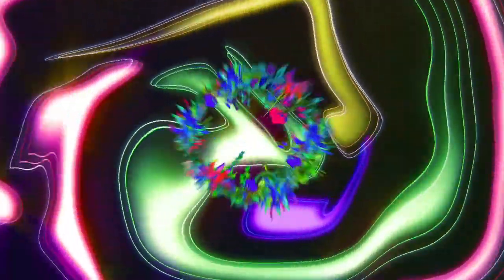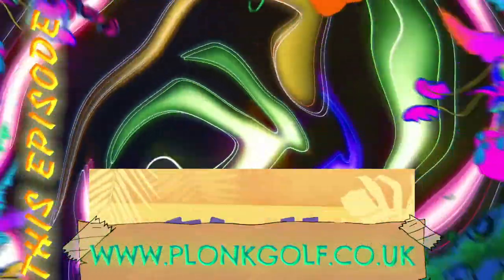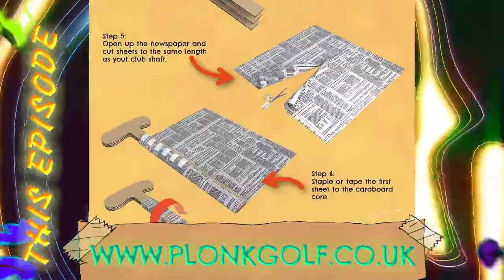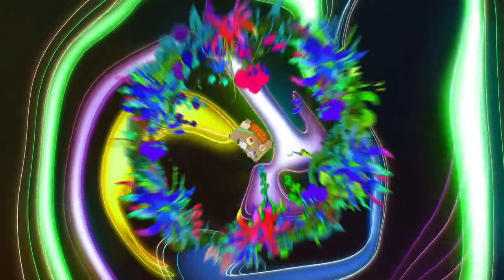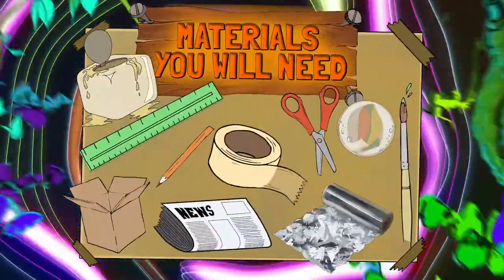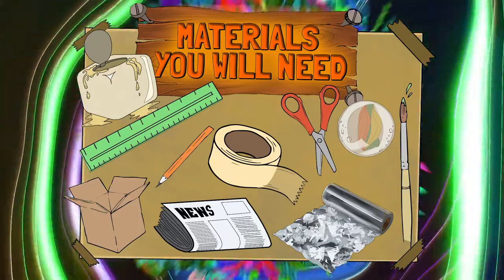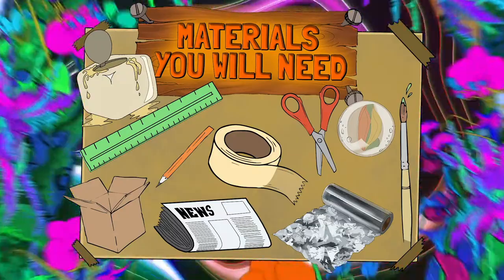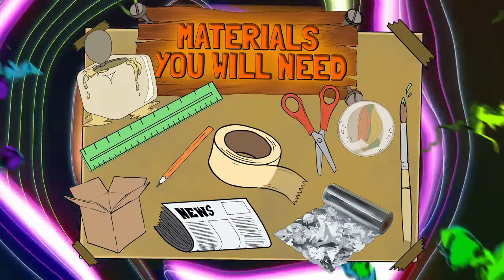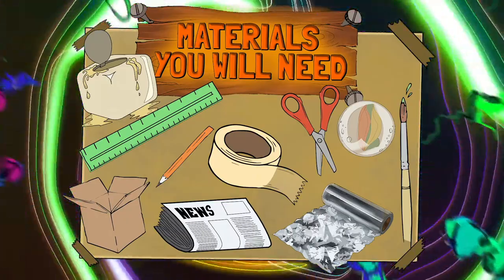In this episode, how to make a club and ball. To help you along with this episode, download our design pack from our website. For this episode, you will need a cereal box, tin foil, marble or plasticine, packaging cardboard, newspaper, glue, sticky tape, paint, scissors, a pencil, and a ruler. So, if you've got everything ready, let's begin.